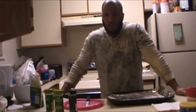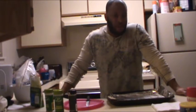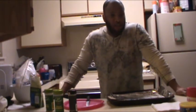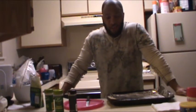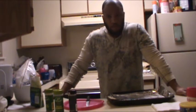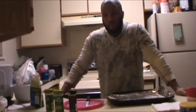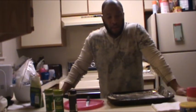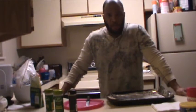Also, a lot of people think in order to have good chicken it has to be fried. Fried is very high in fat. If you're trying to eat healthy, that is definitely not going to help. Best ways to eat it: grill it or bake it. I like baking it. So what I'm showing today is my special recipe for baking chicken. Very easy recipe.